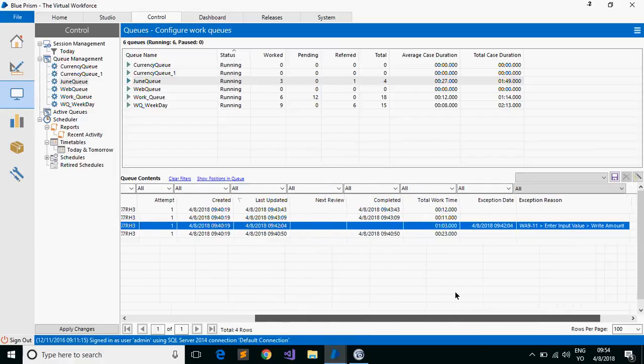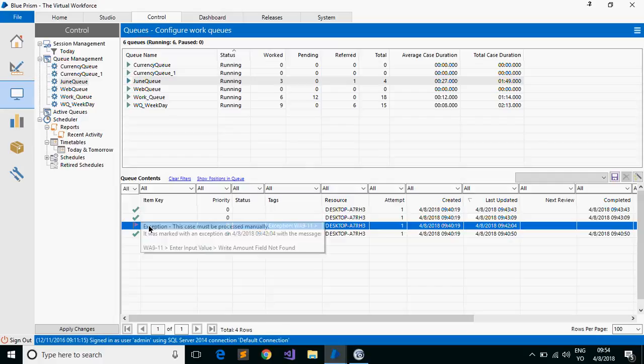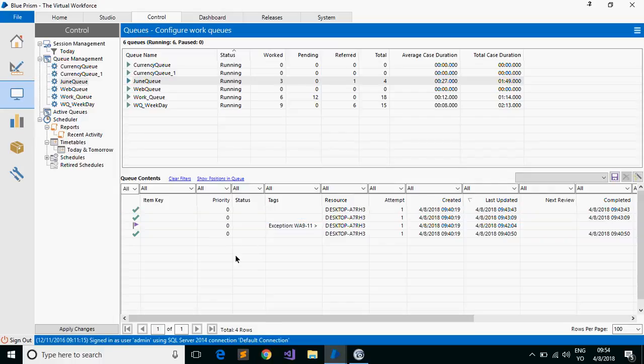So from here, we are not getting any information that this row in the work queue corresponds to which row in the Excel sheet. Right? How do you know that this is the second row which got failed? How do you know that this line corresponds to the third line in the Excel sheet or something like that? We do not have any way, because we are not maintaining anything here.